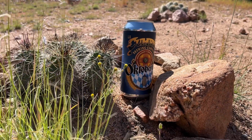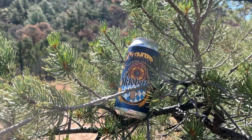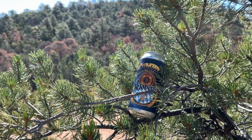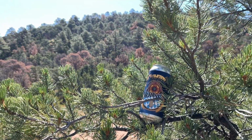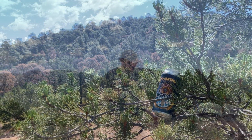One interesting thing that it brought to mind was I actually was at La Cumbre a couple months ago. Didn't drink any beer, just was there for lunch. And there was a food truck there, and they had grilled or blistered shishito peppers. They weren't spicy at all, but they were amazing. And that's actually kind of what I'm getting from this, so it's weird that that seed was planted in my mind. And anyway, I think that's gonna be it for me.